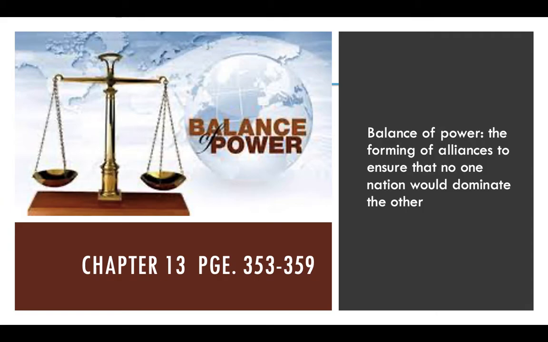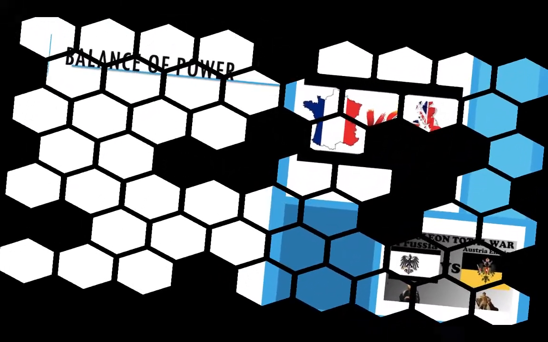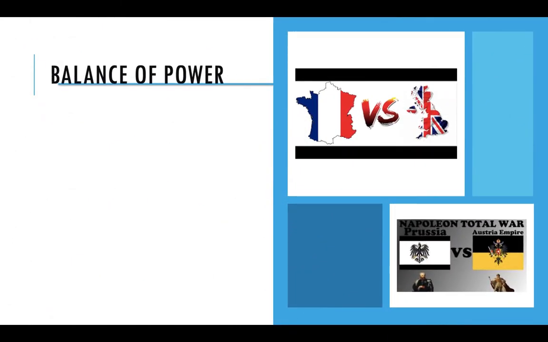And one of the most important times that these alliances were built was during what's called the War of Spanish Succession. The War of Spanish Succession, this is a big example of a huge balance of power. During this War of Spanish Succession, you had the French and the English on one side. The French and the English going to war with each other. And you had the Prussians and the Austrians going to war with each other. And they ended up uniting against a common enemy.